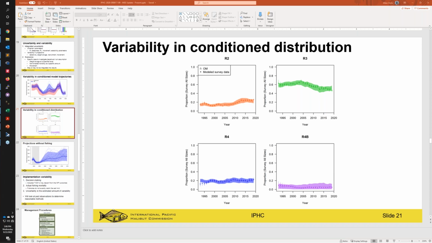There's a lot of room for improvement, I think. There are some things that need to be implemented, such as decision-making variability. But given what we have, there's useful information here to begin the discussions on the appropriate distribution procedure for the Pacific halibut. That's at least my opinion of the work that's been done and the results that we'll be presenting at the annual meeting at this point in time. Yes, and I think that clarifies it. Thank you. But if we go down that road, we'll have to be a little bit more specific than what you provided as to what you can use it to evaluate and what the caveats are. But yes, thank you. Yeah, thank you.